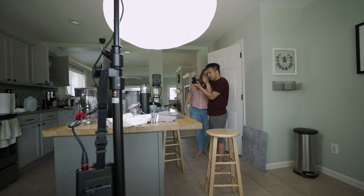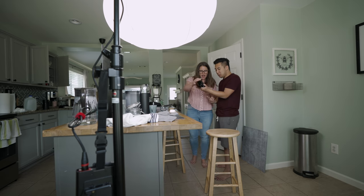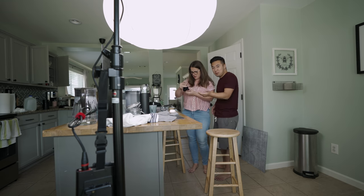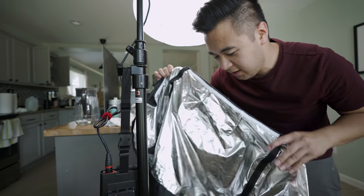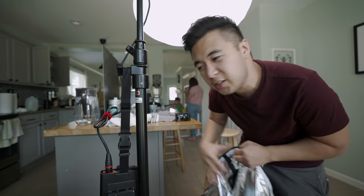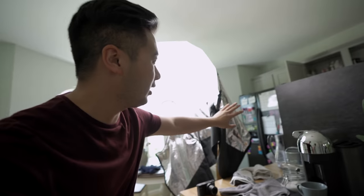How cool is that? I just pushed the button. That's what I did. Just gonna control the light a little bit more and I'm gonna add the skirt partly around the lantern. There we go. We're now blocking a little bit of the light. It almost acts like a flag. And that way we have control of the light just a little bit.